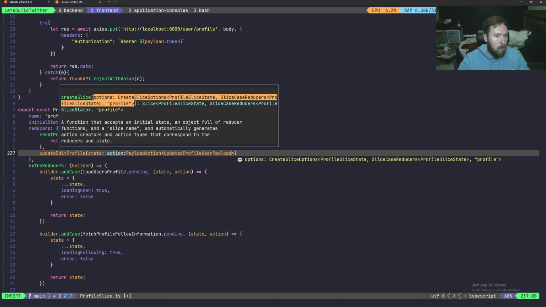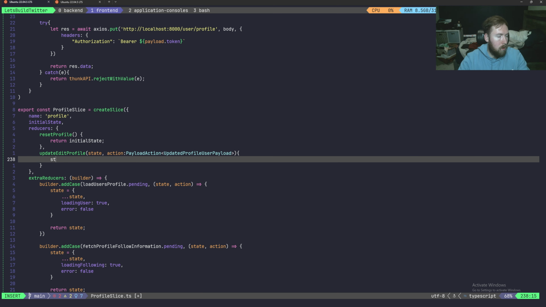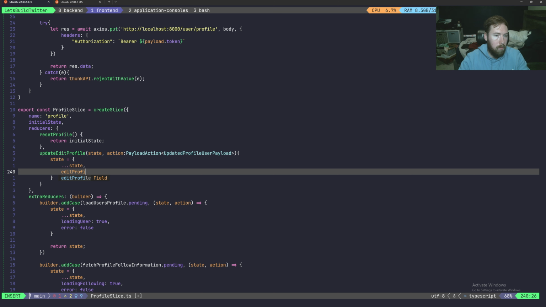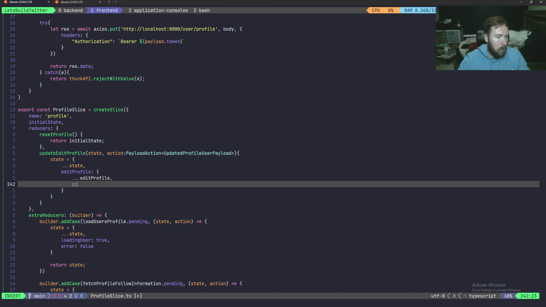I don't know what I broke. It's because of state, I put a colon. There we go. Cool. And then here, we're going to say state is equal to ...state. Then we're going to have our edit profile, and inside of edit profile, we're going to say ...edit profile, and then we're going to have our square brackets action.payload.property, and this will be action.payload.value.